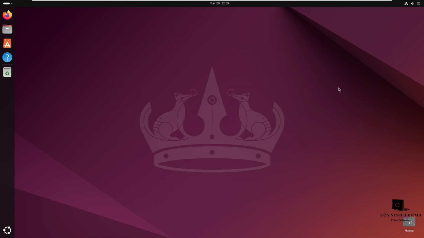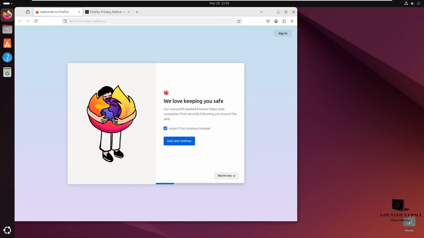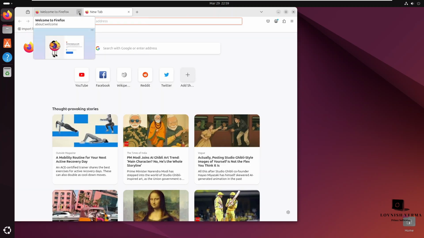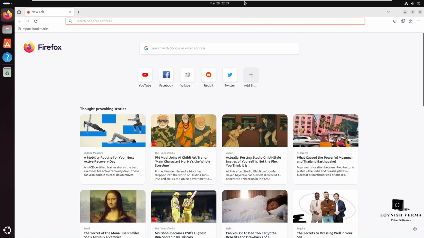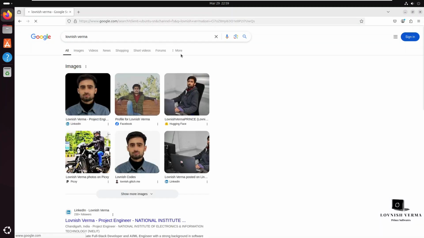Now the first thing I will do is check if the internet connection is working or not. If the internet connection is not working, you have to click on NAT adapter, the step I told you while creating this virtual machine. And if the internet is still not working, sometimes we have to do the DNS configuration using the terminal. In my case, the internet connection is working. Yes, I can see the internet connection is working.